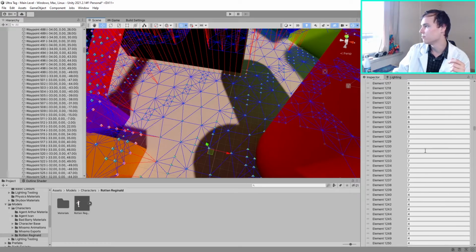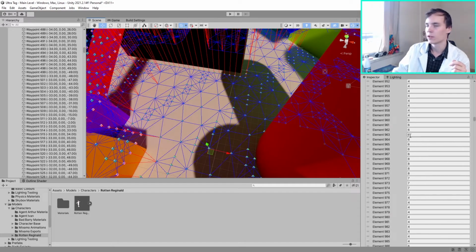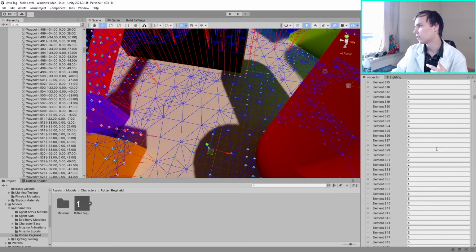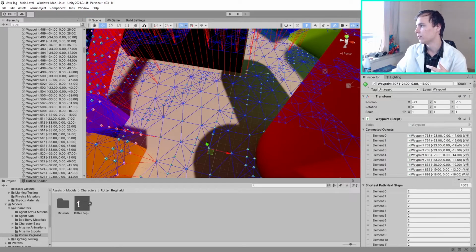Now, what do these numbers mean? Initially, these were just the game object references of, okay, if I want to go to waypoint 964, then the next one I need to go to is a drag and drop reference to whatever waypoint that is. But to make it more efficient, I just have a bunch of integers, as you see, that if I scroll to the top, they just link to these connected objects. These are all of the possible connections, and a lot of them are shared.